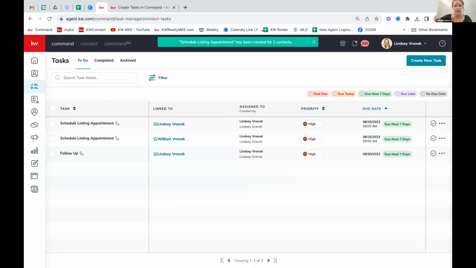All right. So now I've got, so I keep having to move my Zoom toolbar. So now I've got, you'll notice that if it's linked to 2 different contacts, I'm going to get 2 different tasks. So if you don't really like having multiple tasks, and maybe you just need to call the one spouse, you can just link it to one of the spouses, however you want to do that.